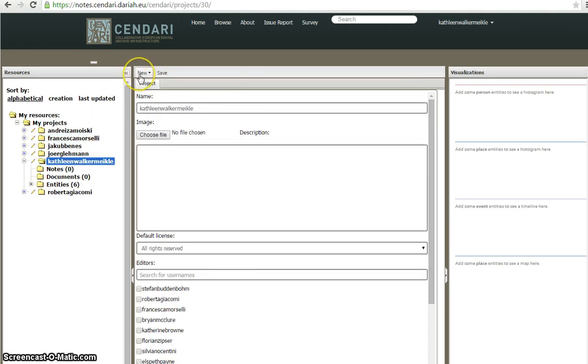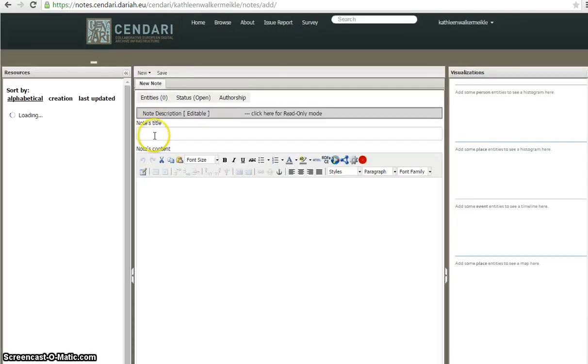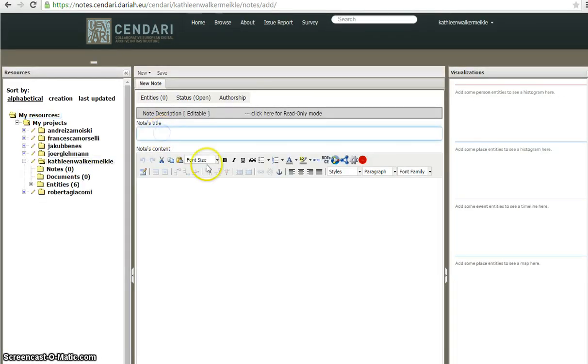To create a new note, go to New in the menu bar and select Note. Then type your note's title in this bar. I will call my note Archive Research Guide Medieval Manuscripts.